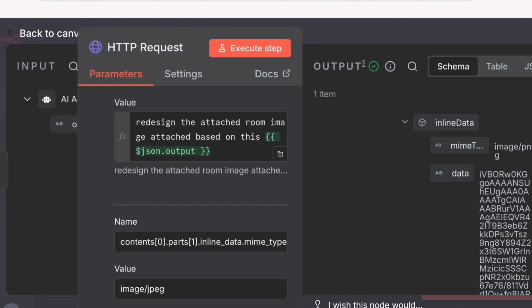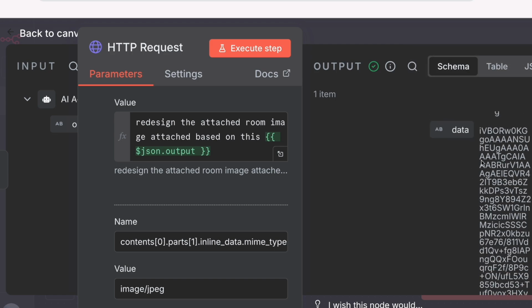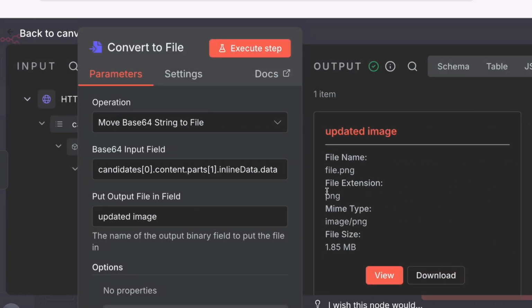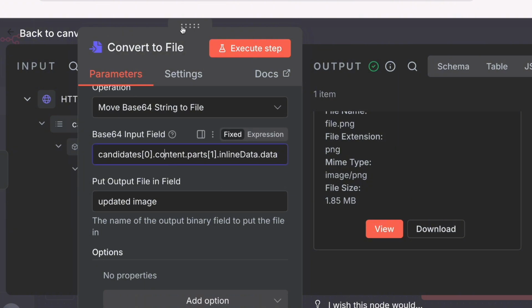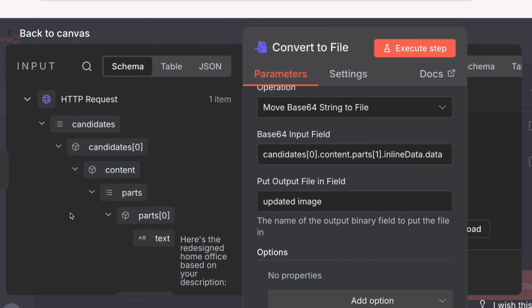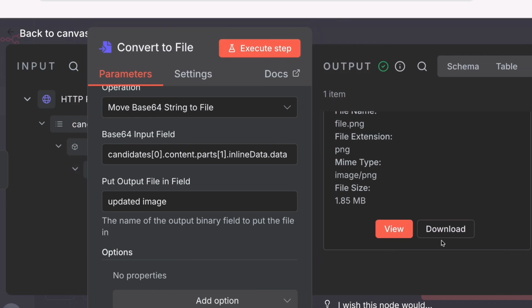So notice that the output we are getting in here is also a base64 string, and nobody is able to understand what a string like that looks like. So what we have to do now is convert it back into a binary file. Which is why we are using the Convert to File node, and we are basically converting the response we got from the previous node into a binary file so that we can easily view it. So yeah, this is how the entire workflow works. Try it and let me know.